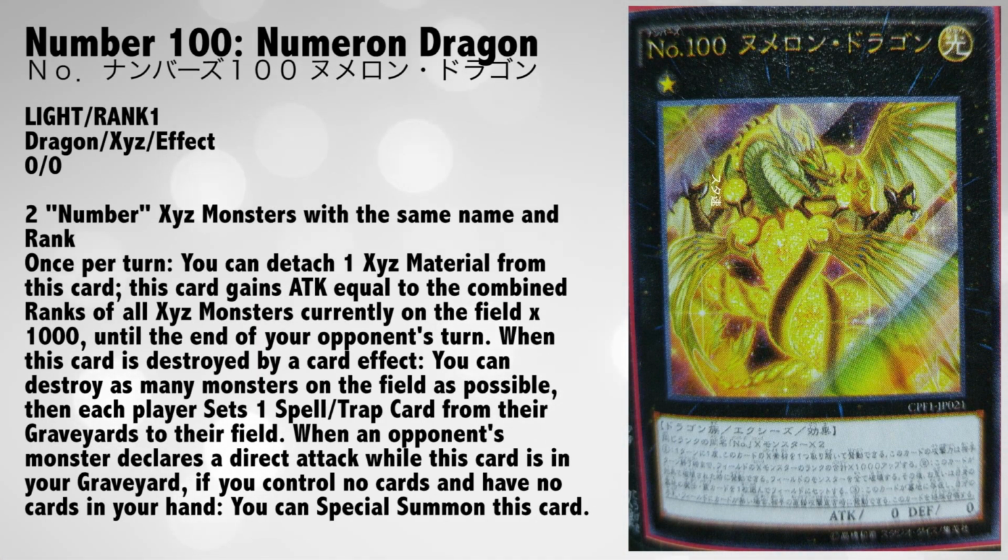So it is a Level 1, Rank 1 Light Dragon Xyz monster with 0 attack and 0 defense. Its effect is as follows. The summoning requirement is 2 Number Xyz monsters with the same name and rank. Once per turn, you can detach 1 Xyz material from this card. This card gains attack equal to the combined ranks of all Xyz monsters on the field times 1000 until the end of your opponent's turn.